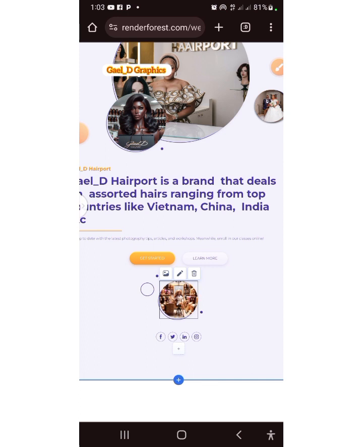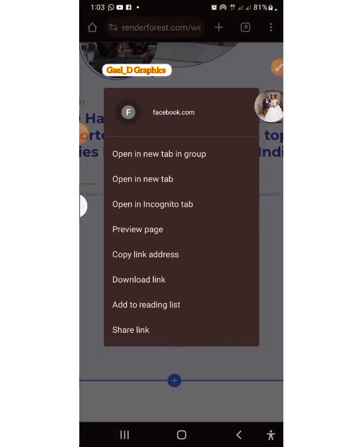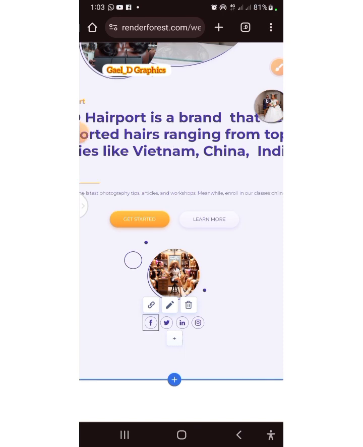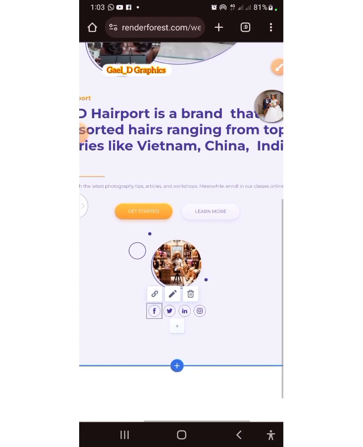While it's loading, look at those 4 social media icons also, which are Facebook, Twitter, LinkedIn, and Instagram. Here you can decide to add your links, all the links of the social media. If that's what you want, all you have to do is to long press on each and every one of them, one after the other. And when you long press on any, you will see these 3 icons popping out. The first one is link, the second one is edit, while the third one is delete. I'm going to make use of link because I want to put my Facebook link.